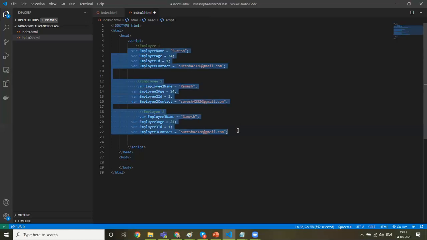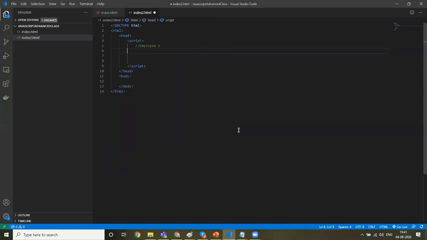How to work with an object? Here, employee equal to, open the curly brackets. Here it's going to have employee ID 1, employee name Suresh, comma.